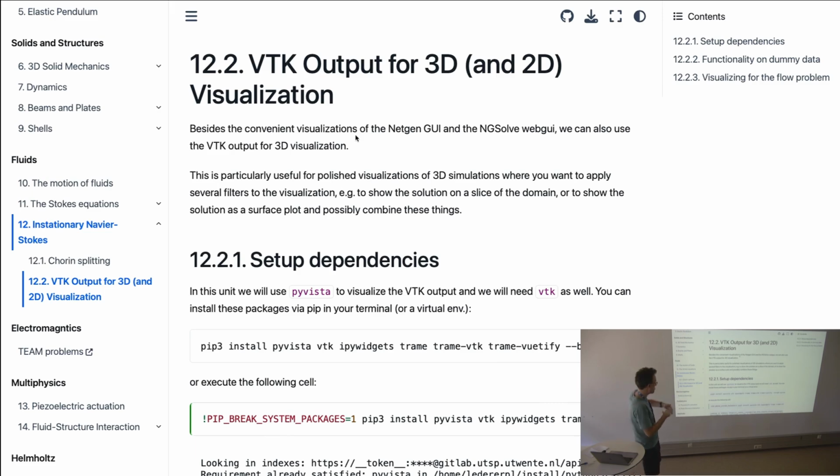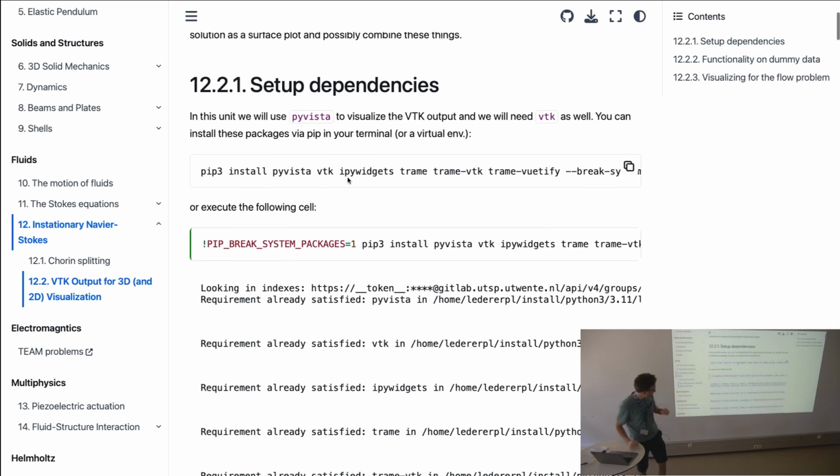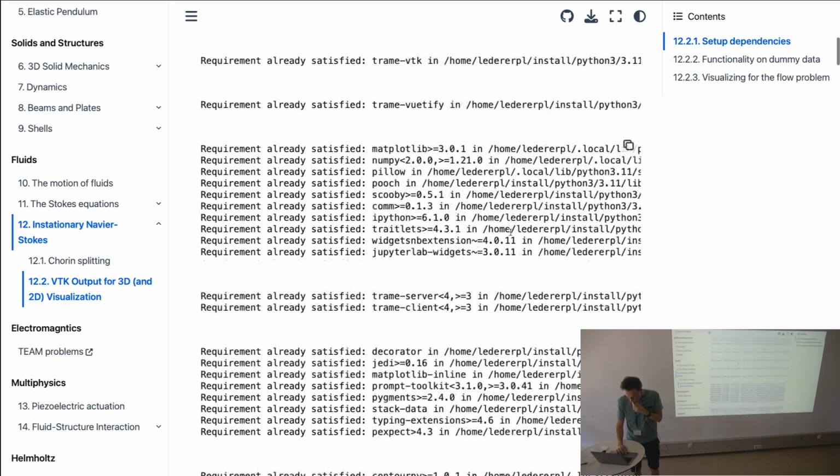And here's now a very short explanation of how you can actually use that. So we use PyVista, which is kind of a VTK compatible visualization library for Jupyter and Python. Otherwise, if you want to rather work with an external GUI, you might know ParaView. It's kind of the same logic. So PyVista also allows this type of pipelining, as you might know from ParaView. Okay, so you need this external tool. So if you want to do something like this, then yeah, you do need to execute what we've written down here.